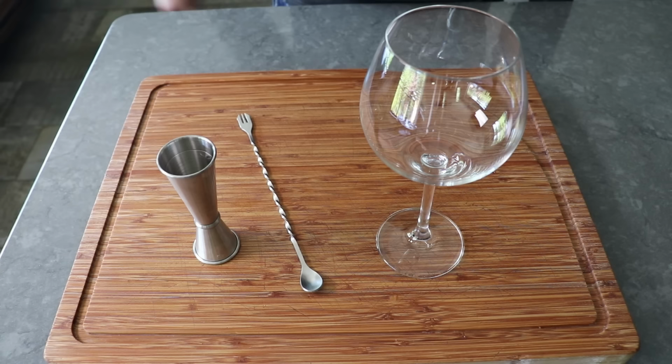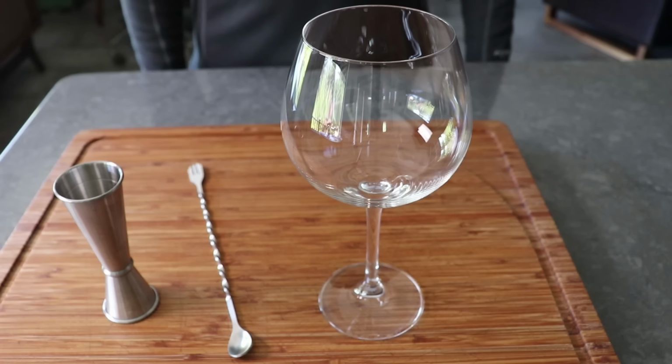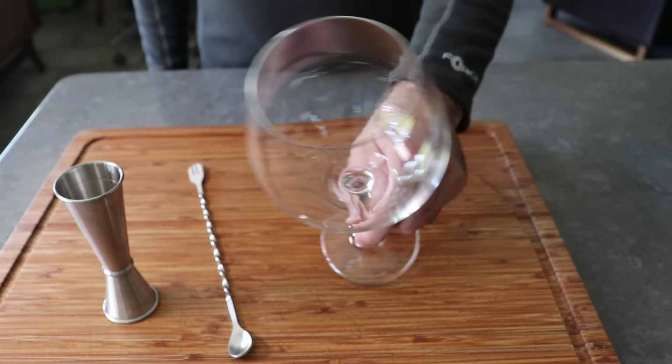And then we'll also need something to stir our drink, which can just be a regular spoon or one of these long, thin cocktail stirrers. And as you can see, this one has a fork at the end, which bartenders use to stab olives, as well as the occasional unruly customer. And then lastly, and most importantly, we cannot make a Spanish gin and tonic without a very large, very bulbous glass. So I'm going to be using one of these red wine glasses, which look great, but more importantly will hold a lot of ice.